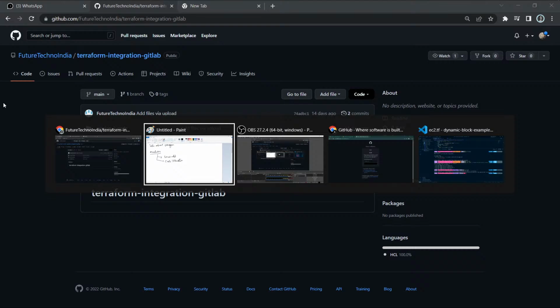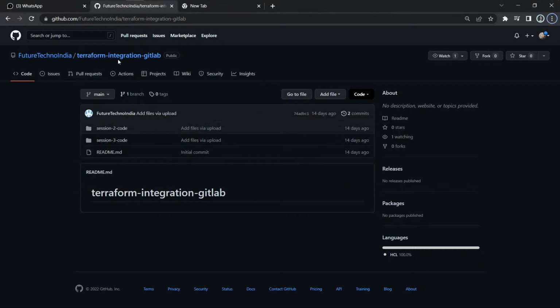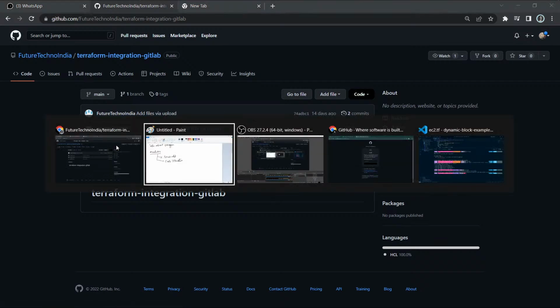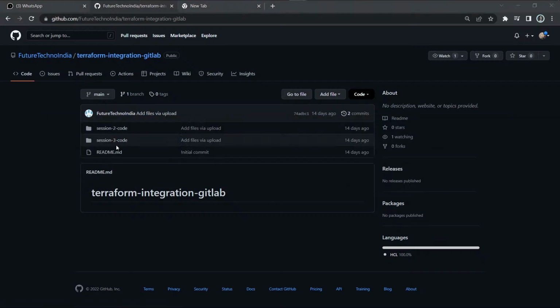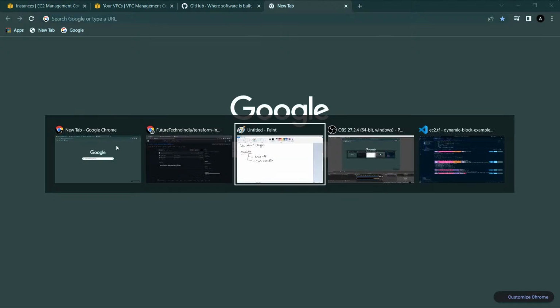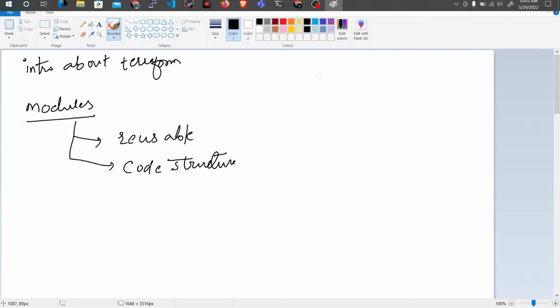Also, this is the page from Future Techno India, where you can find all the code. So, modules. Let's say you wanted to launch an EC2 instance.